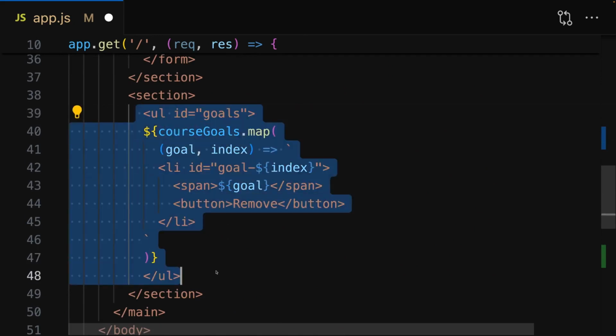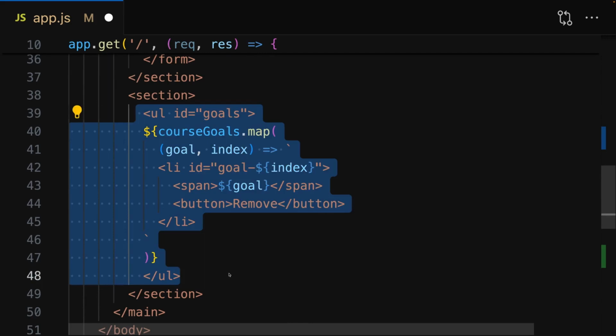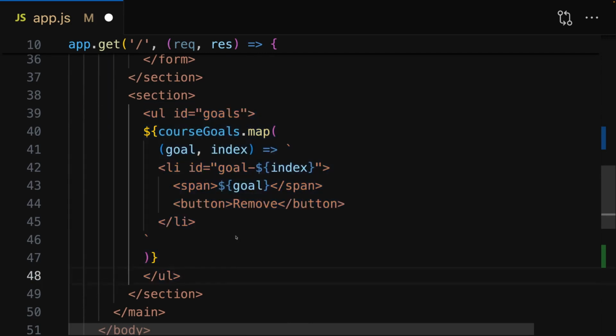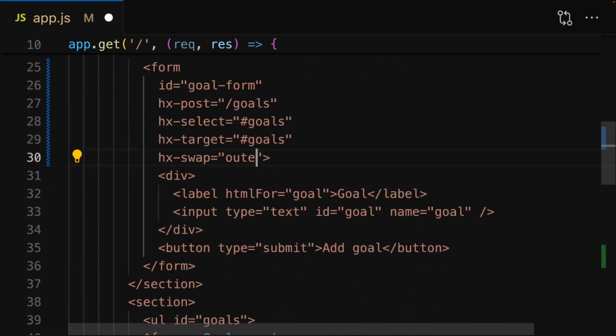And if I would then just use that to replace the content of the list on the currently active page, I would render the response list inside of the existing list. So I would have nested lists, and that's not what I want. So therefore, what we want here instead is outerHTML, which makes sure that we replace the existing list with the list from the response. And that should then be all.